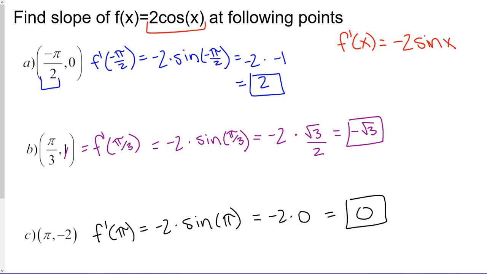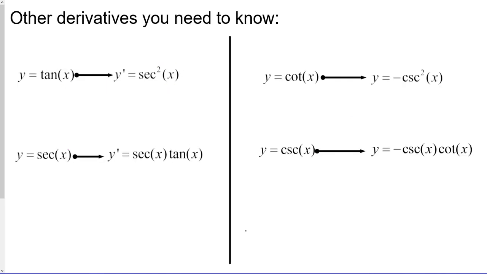Okay, here comes the next bit. We're going to have 4 derivatives that you're going to need to know. Now, do I expect you to memorize these? I would probably expect you to memorize this one. The derivative of tangent of x is secant squared of x. The rest of these can be figured out. If you need to write these down somewhere, write these down. You could always pause the video now, probably a good bet, but we're going to move on.